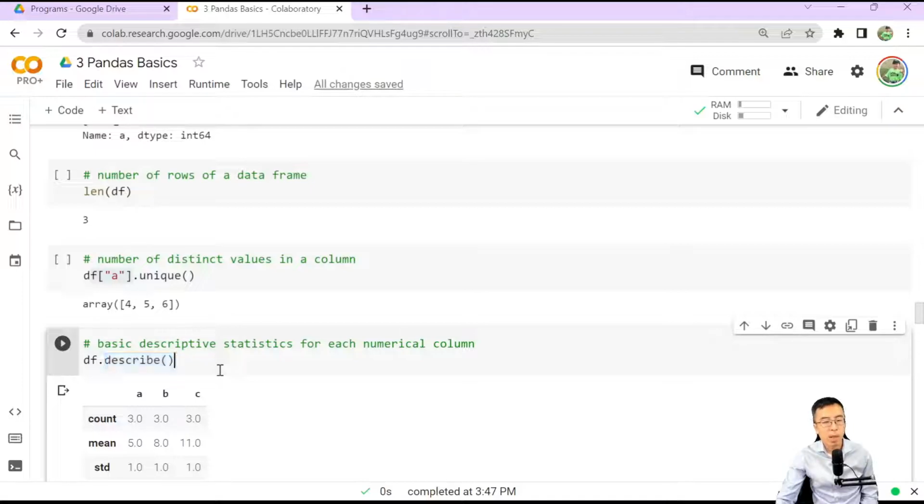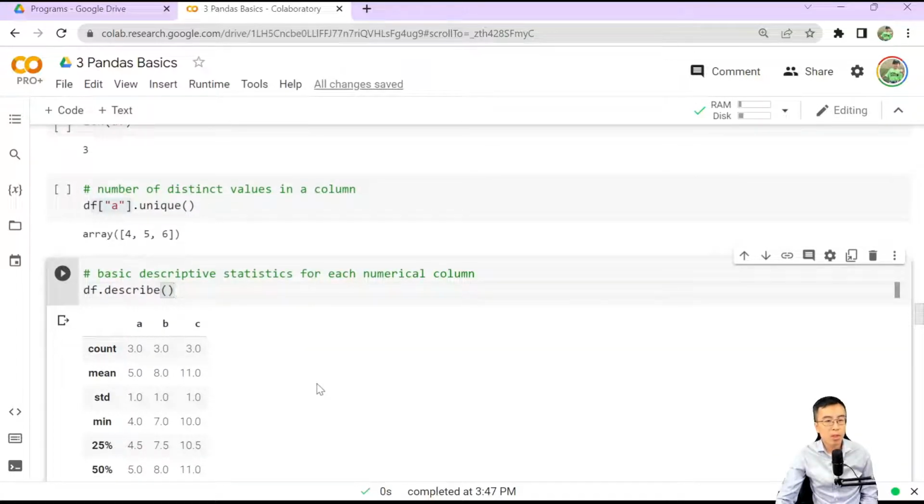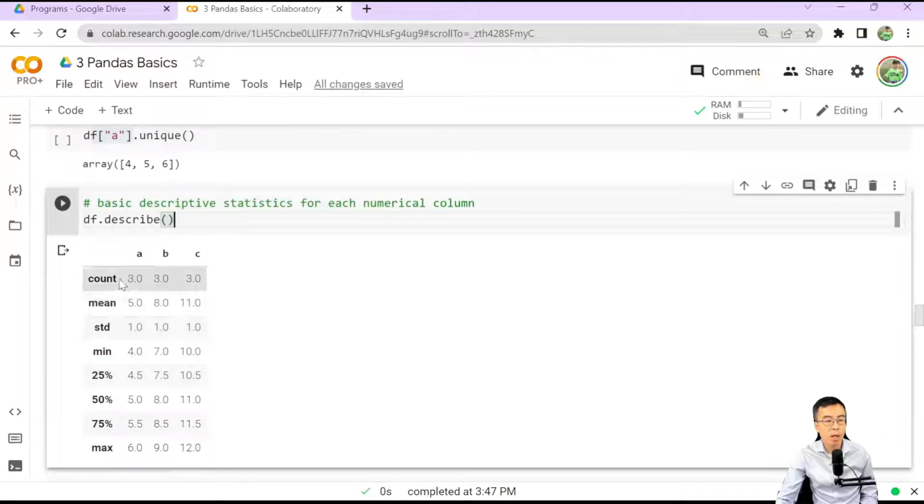We can use the describe command to report the basic descriptive statistics for all the numerical columns in a data frame. Those descriptive statistics by default are a count of the non-missing values in all the columns, their corresponding means, standard deviations, minimum value, 25th percentile, 50th percentile, basically the median, and 75th percentile, and also the maximum value for each of the columns in a data frame.